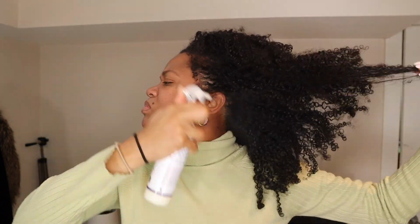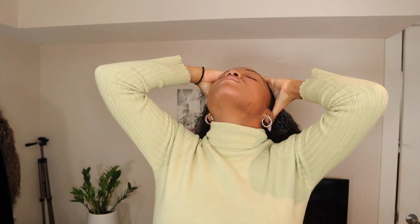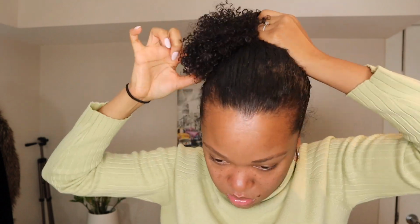To do my puff, I sprayed a little bit of water in the perimeter of my hair and then added a creamier leave-in conditioner. That will help me tame my hair down, and then I will brush it all around and tie it up. Yeah, so this is all I'm gonna do to my hair. This is like a puff, so I'll see you again tomorrow.